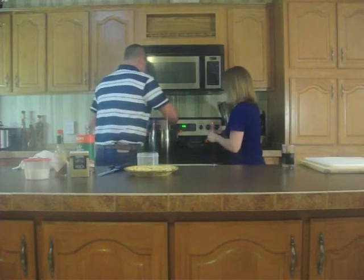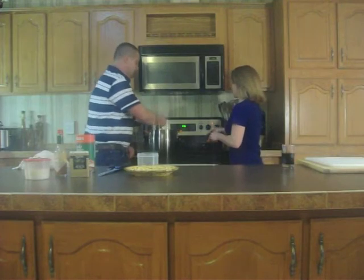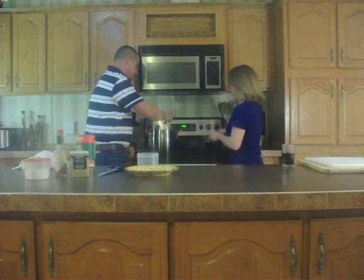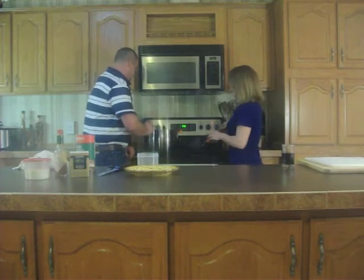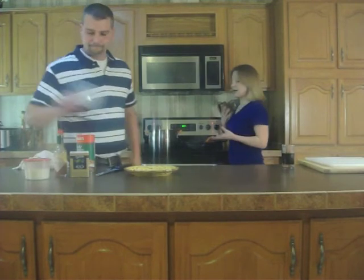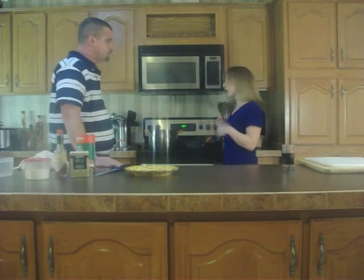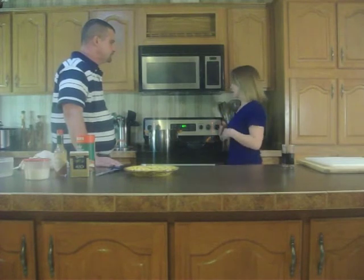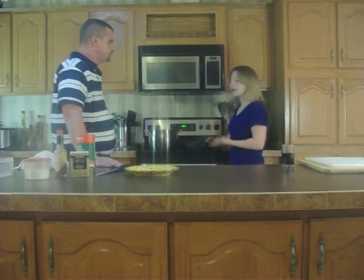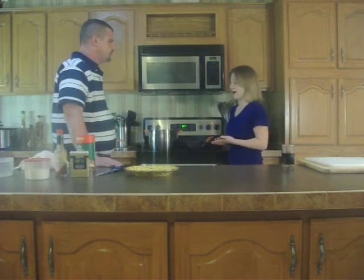So how about your cooking time? Once we incorporate everything into the pot, you want to have a good steady boil on your beans. I would say once you reach a good steady boil, cut your eye down to probably medium, and put the lid on and let it cook for a good hour to maybe an hour and a half.